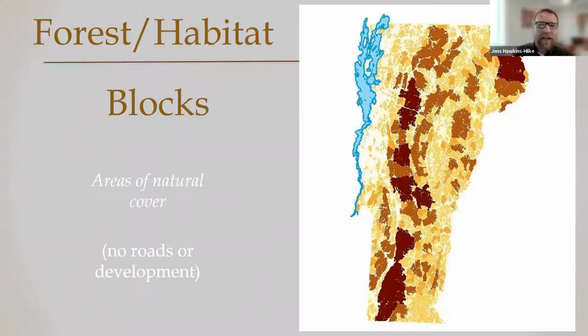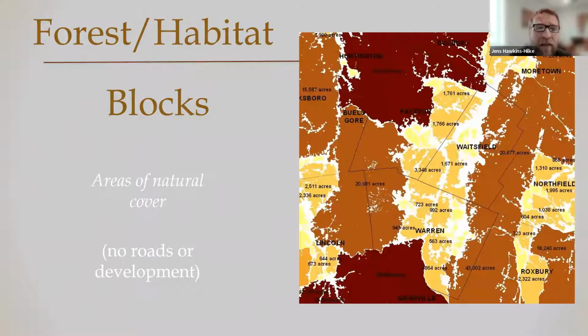So when you're working with data like these, you can zoom in and look at that pattern of where there are large forest blocks or smaller forest blocks across an area. Here, I'm zoomed in on the Mad River Valley, and you can see that Facein has a massive forest block, part of that Mount Mansfield block up in the top right corner of your screen. And then as you get closer to the Mad River, the blocks get a little bit smaller. So I want to introduce this idea of forest pattern and how we map them.